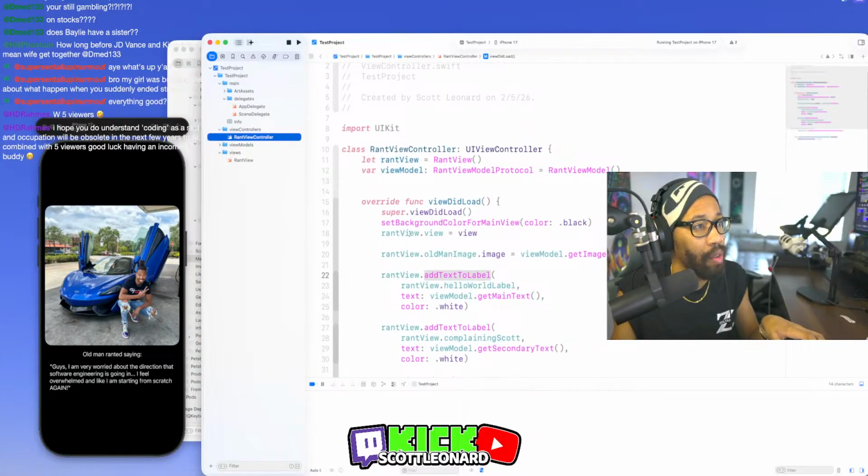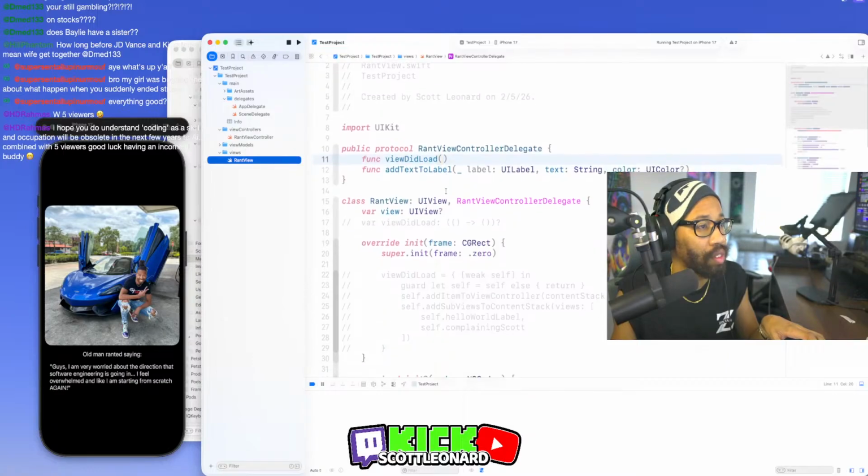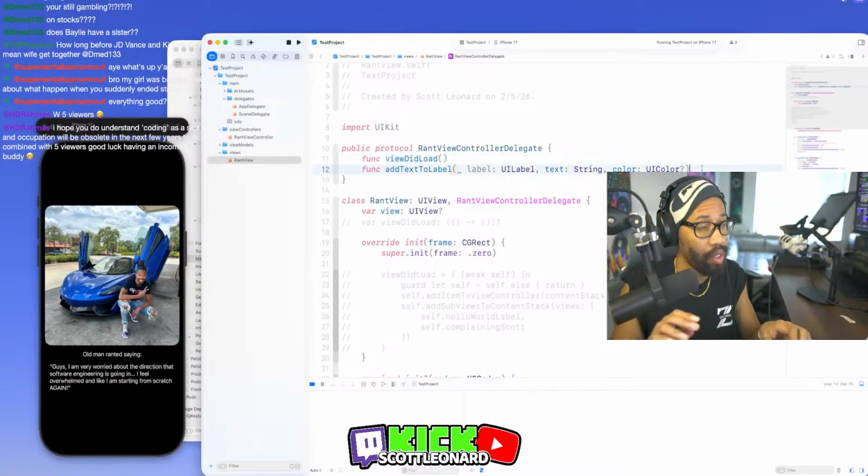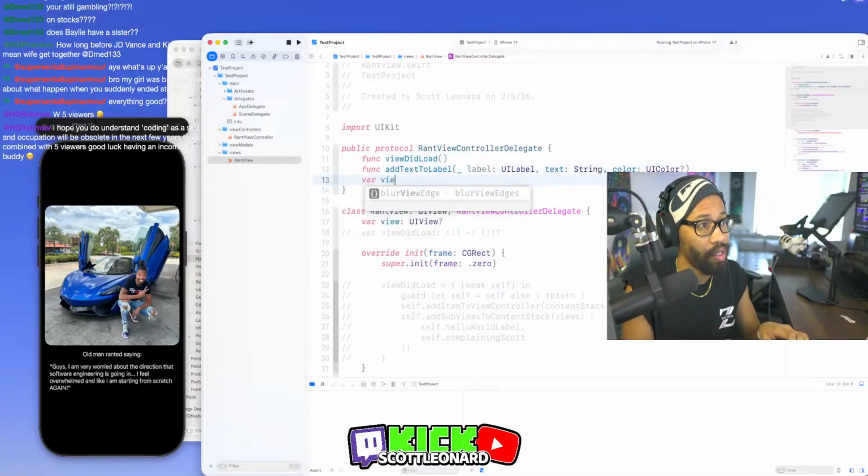Okay. Rant view dot view. That's a property. Yeah, it is. Okay, so we will var view, UI view optional, and this is get set here.